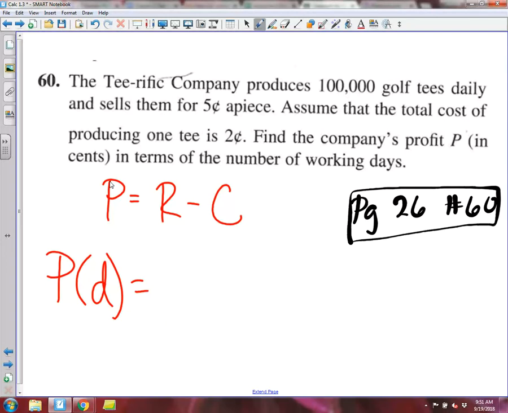Revenue. How much money does the Tea-Rific Company bring in? We're talking in terms of days. So how much profit could the Tea-Rific Company bring in a day? Not 5 grand. Need a few more zeros. What'd you do though? Times the 5 cents. Oh, okay. So you times 0.05. Is that okay for 5 grand?